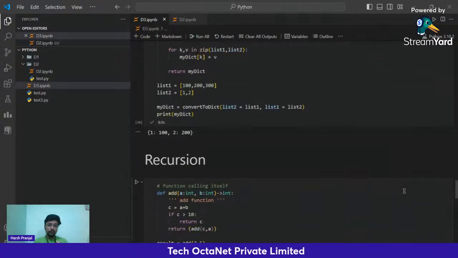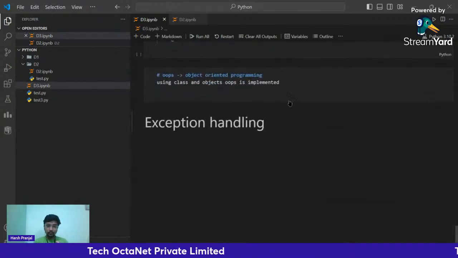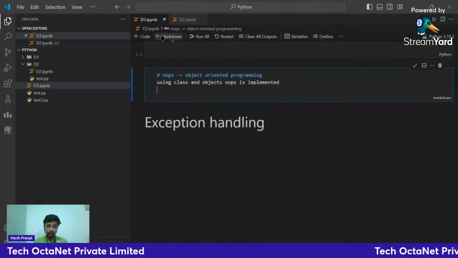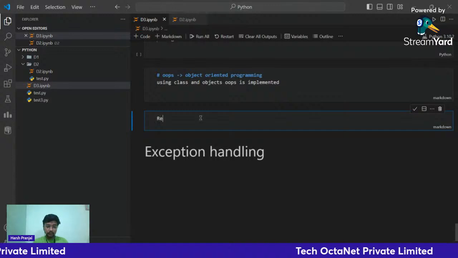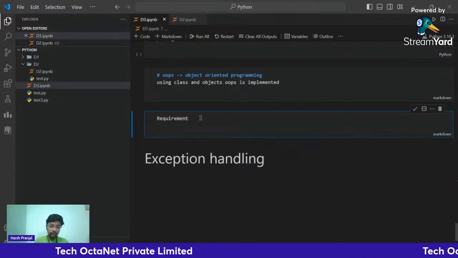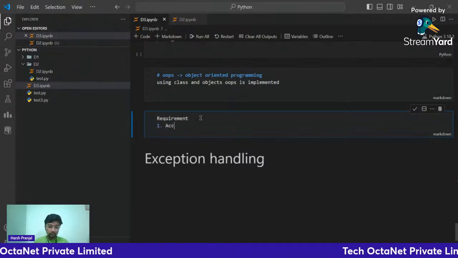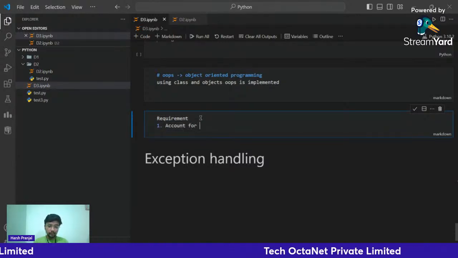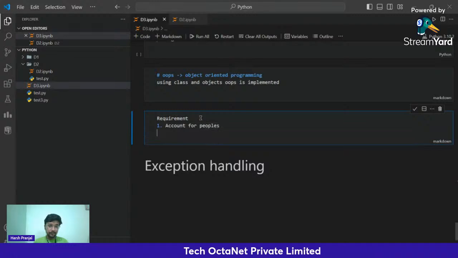So suppose for that we do a requirement analysis. What was the requirement for them? The first requirement will be accounts for people.